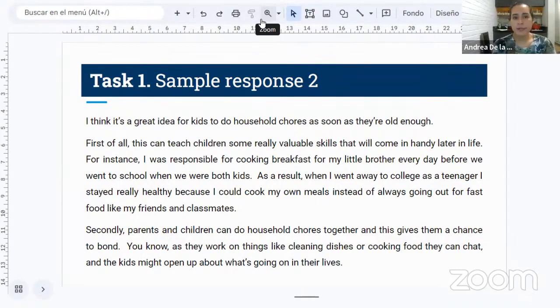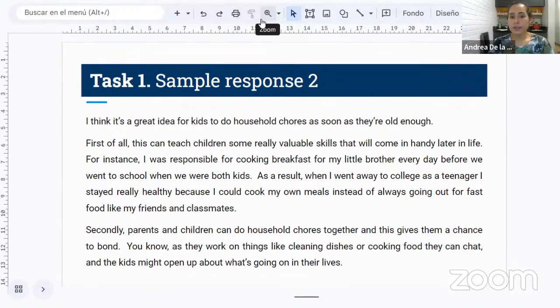So first of all, I'd like to say that you don't have to worry, you don't have to have something like this. I didn't have something like this, and I got a really good score. So you don't really need something perfect to have a perfect score, okay? Because not even native speakers speak like that, you know. If you ask them a question like that, maybe they're going to think a bit, maybe they'll make some mistakes, they won't use the perfect vocabulary either. That's fine, you don't necessarily have to have something like that.